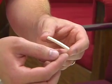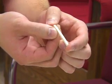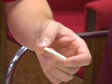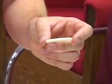I'm going to demonstrate how to install one of our Mojo pre-slotted and pre-shaped bone nuts, hopefully in less than 30 minutes total for the average professional. Here we have our pre-slotted and pre-shaped bone nut. As you can see, it's been shaped and slotted very accurately to accommodate most Fender guitars. We also have them for Gibson guitars as well. They are slightly long and slightly tall to accommodate most necks. The whole idea behind these is to save you, the repair person, time so that you can hopefully make more money and get better results per job.